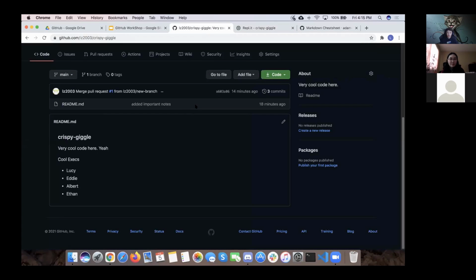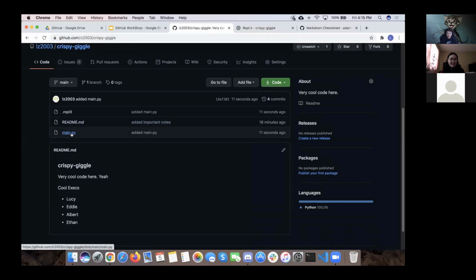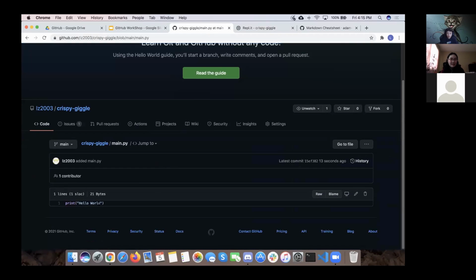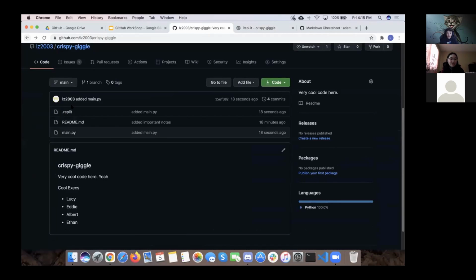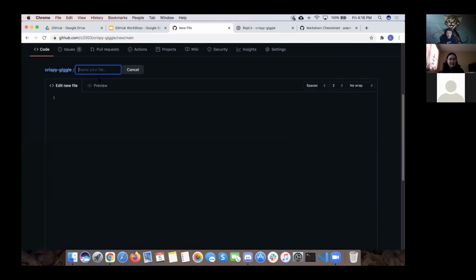So when we go to the repository, you'll notice that we have the main.py file and it has print hello world right here. So what if you didn't do it through REPL.it? Then you can just add the file, create a new file, name your file. We already have a main.py, so maybe just goodbye.